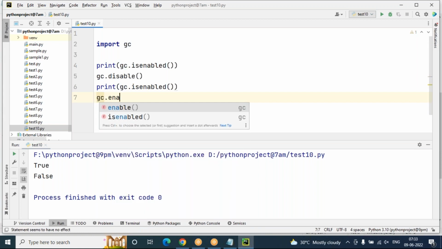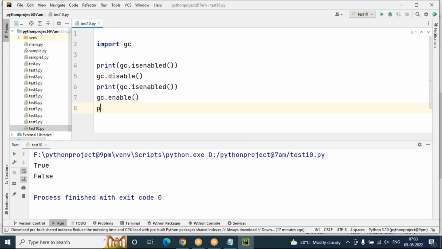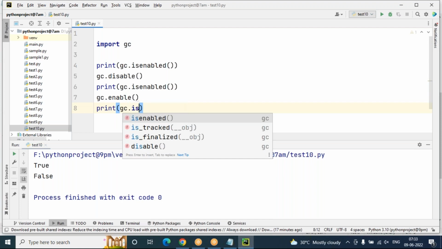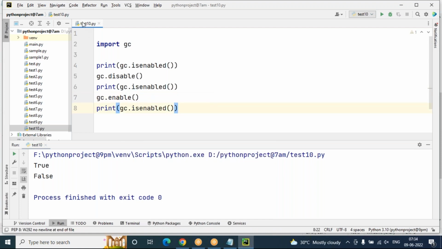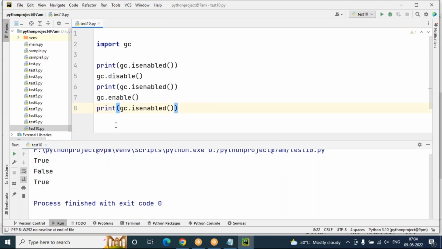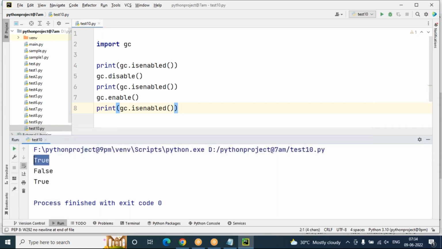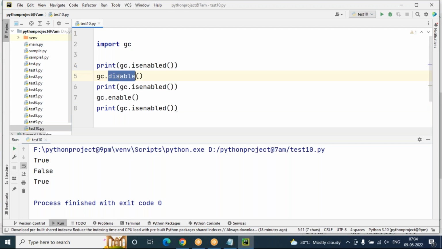Yes, with gc.enable, then print gc.isenabled. Now you can see true, false, and true. First we checked whether it is active or not. Yes, it is active.